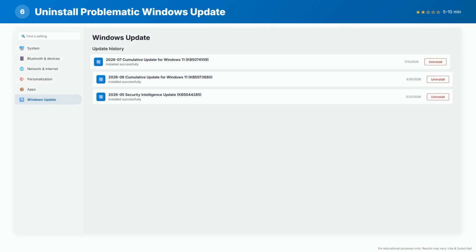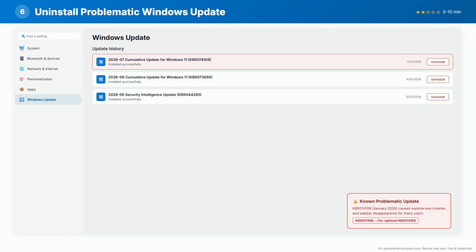Solution 6. Uninstall the problematic Windows update. If crashes started right after an update, this is likely the cause. Press Windows key plus I to open Settings. Go to Windows Update, then click Update History. Scroll down to Uninstall Updates. Find the most recent update and click Uninstall.